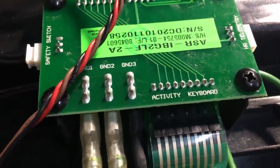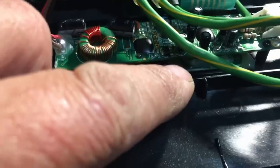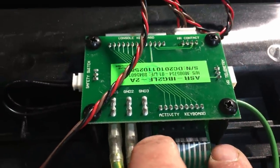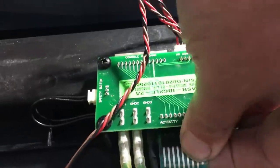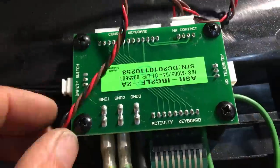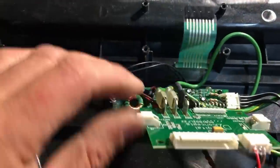I think what we'll try is disconnecting things. Oh look, there's something here marked 'safety switch' as well - I guess that's either a hall effect or a reed switch where the magnet sits. I think we'll unplug this membrane and then couple the screen back up and see what it does. I wasn't getting very far unplugging it - I don't think it does unplug easily. I'm going to remove these four screws and get a better look. Right, that membrane is unplugged now.